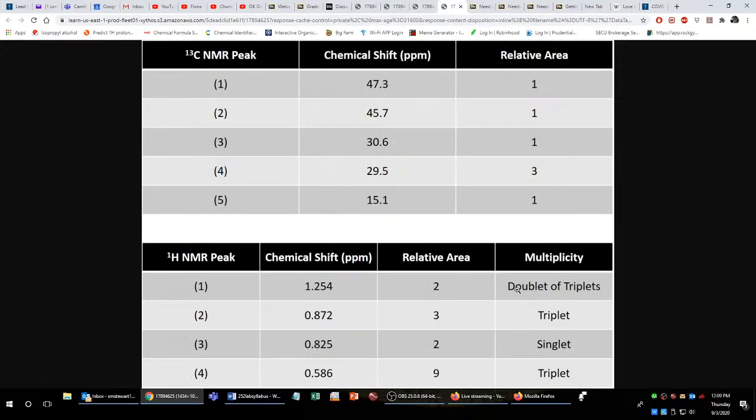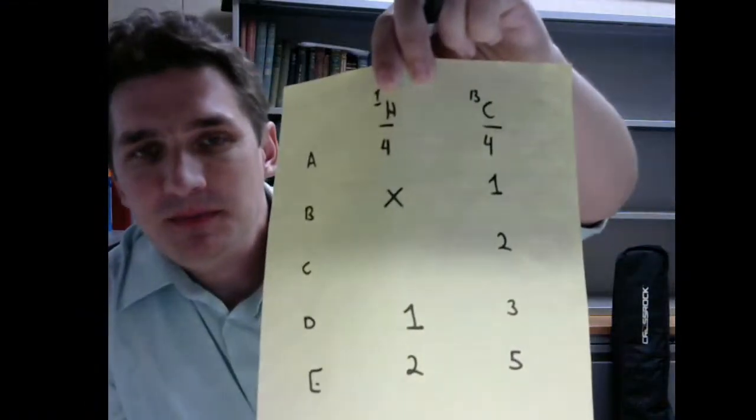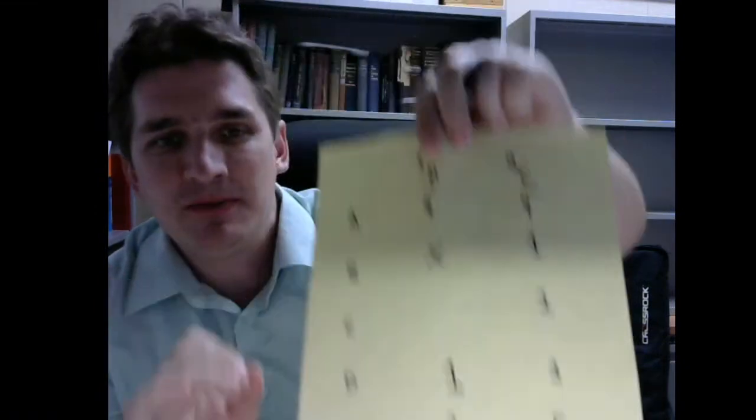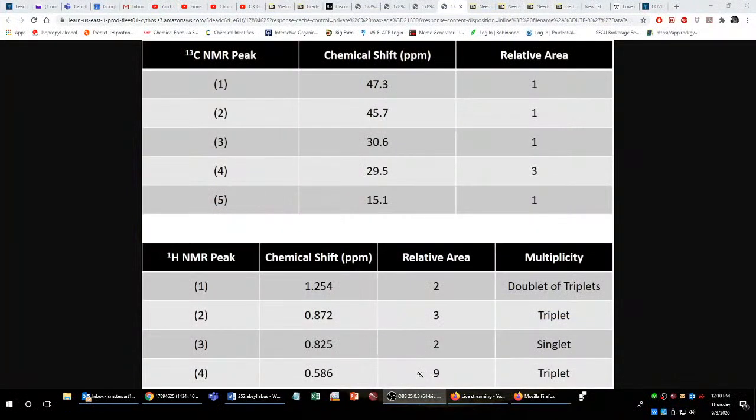So carbon D, that functional group D, is going to have that chemical shift at 1.254. It also has an area of 2, which is what we expect. By process of elimination, the only one we have left is number 3. The reason we know that number 3 is the other one is that it's the only one with 2 hydrogens, and also this should say triplet here.